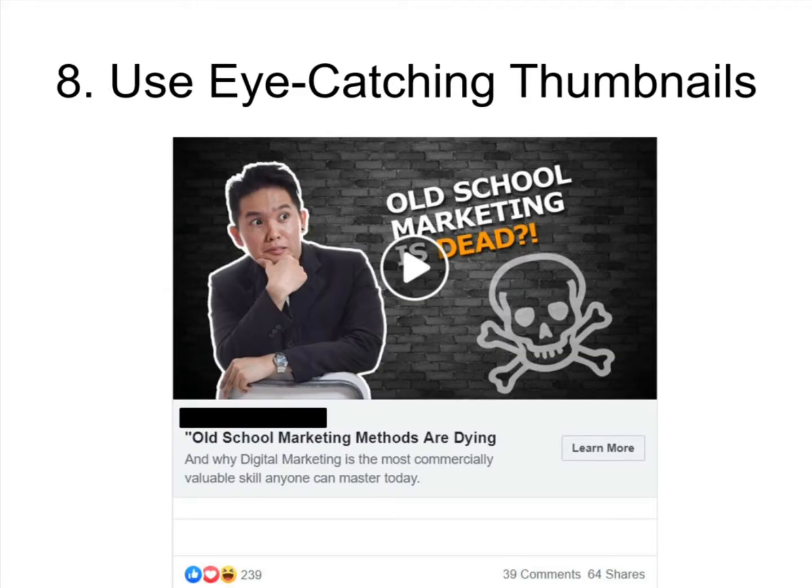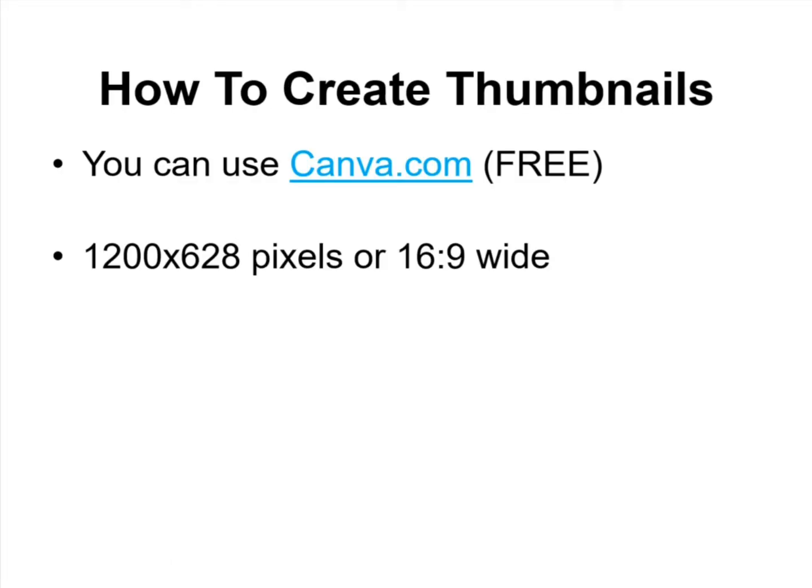Tip number 6, use eye-catching thumbnails. So even if you're running video ads, you want to mask it with a thumbnail like this that you're seeing here right now. This is one of a very high performing ad. And if you're not sure how to create thumbnails, you can pretty much just use Photoshop, or if you don't know how to use Photoshop, you can just go to canva.com. You can open an account for free, and it's very intuitive that I don't even need to show you how to use it here. All right, you can basically use it as an absolute beginner. Get on canva.com, it's free to open, and start creating images for your video thumbnail.